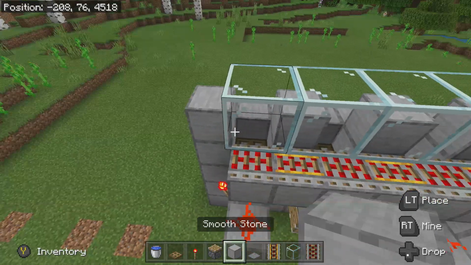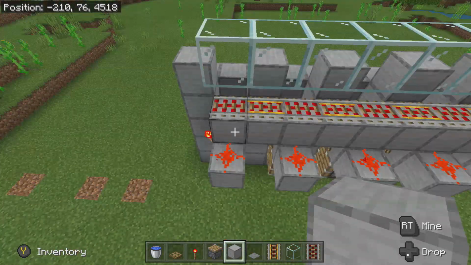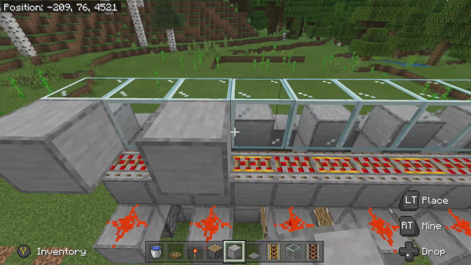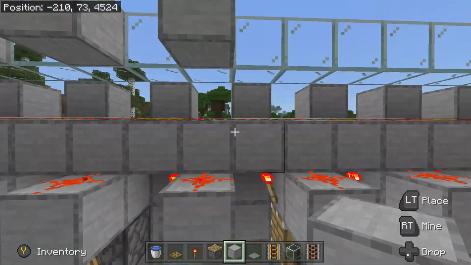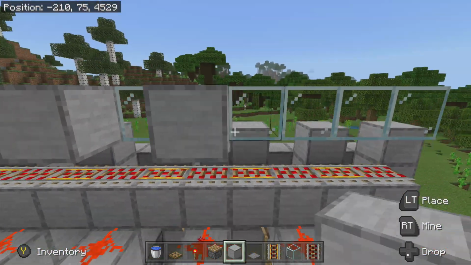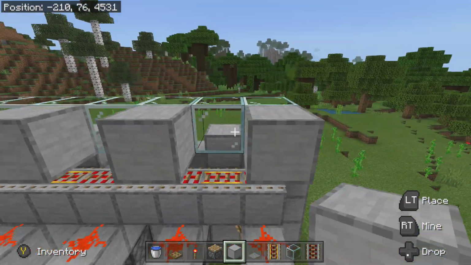Then what we need to do is come out to the back, and we're just going to place ourselves some solid blocks where these activator rails are at. As you can see, all lining up with where these activator rails are sitting. We're just going to go through and place ourselves some solid blocks along it.